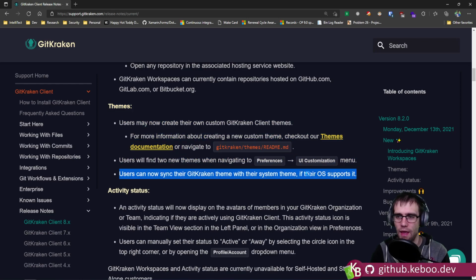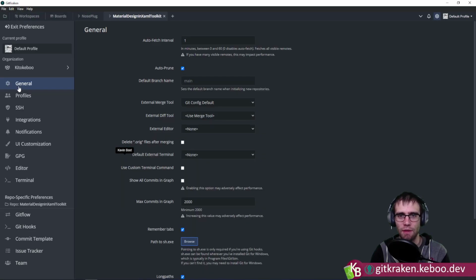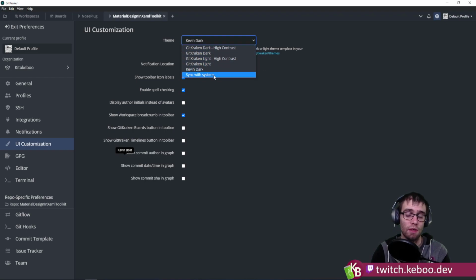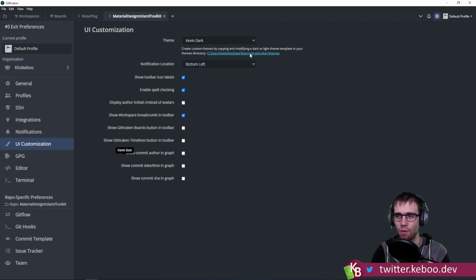So they added in theme editing support. So obviously, if you want to go through and customize it, that is great. If you're looking for the option, it's File, Preferences, and under UI Customization, you'll note there's this new theme dropdown. And more importantly, rather than just the built-in themes that were here before, so you've got your high contrast, your light and dark, and sync with system, which is pretty cool. So if you wanted to just, at least on Windows, follow your Windows system light or dark, that's great. But you'll note I made my own custom one here. So that's what we were diving into.